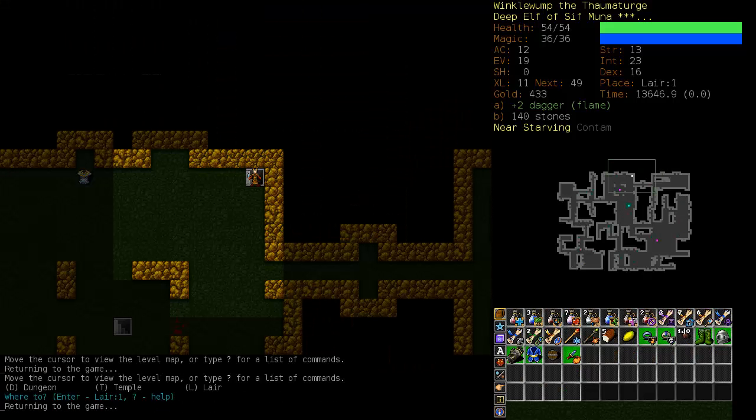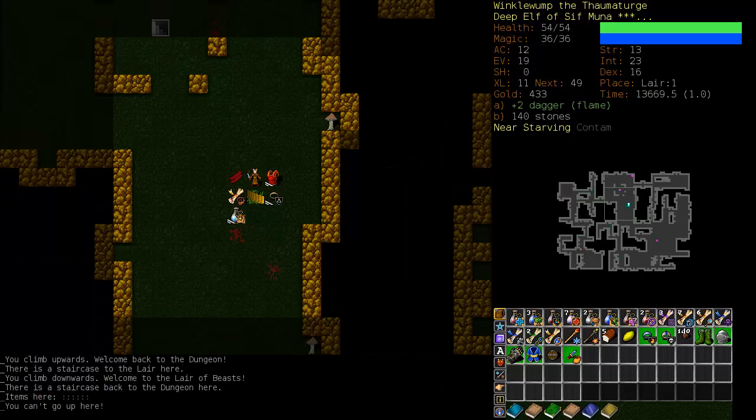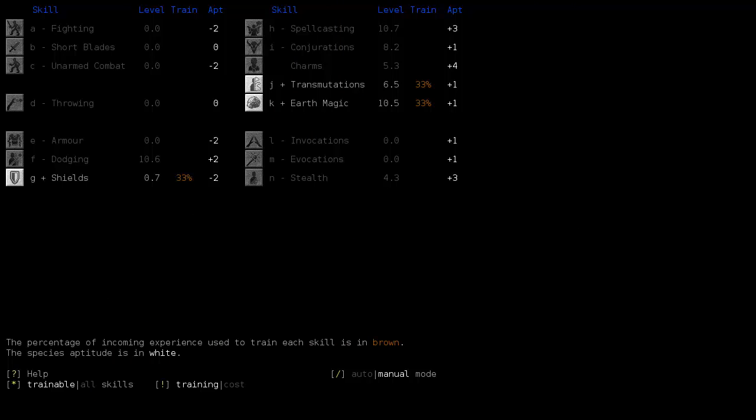There it is. And we're going to memorize once more. Mystic Blast would be good. Mystic Blast is actually better than Stone Arrow. But then we're going to turn into a Conjurer. This is the debate I had last time, isn't it? And Battle Sphere. And we wanted to become an Earth Elementalist.